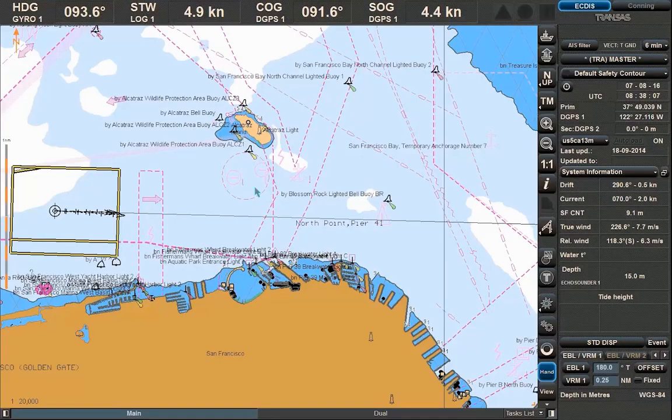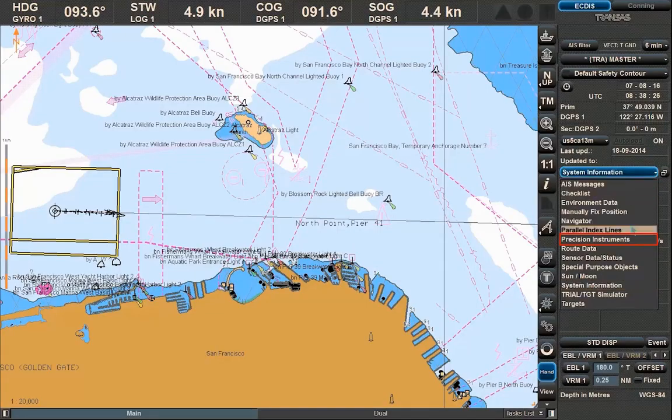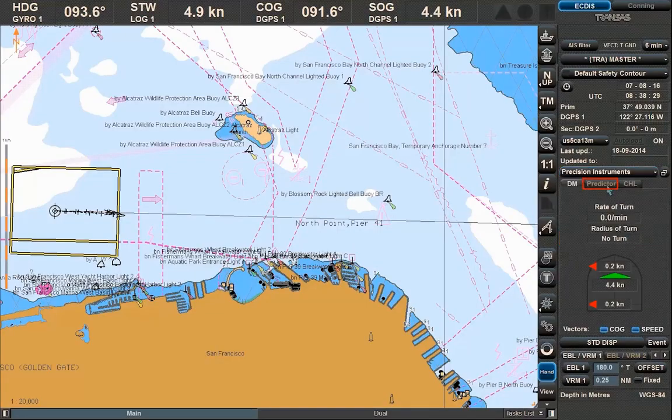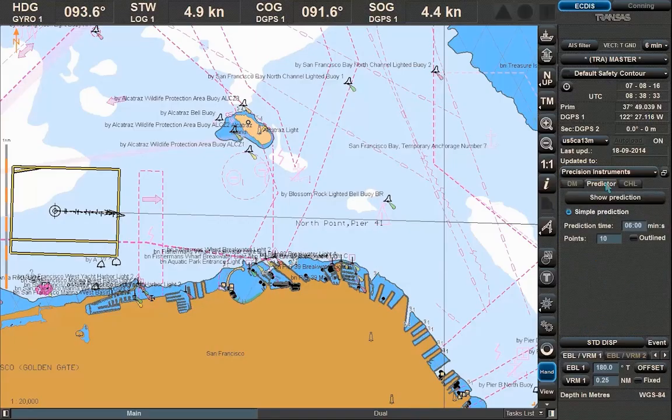Where to find. To display the track of a maneuver, you can activate an expected motion line, EML, of your own ship via the Show Prediction button on the Predictor page. This is found on the Precision Instruments panel from the drop-down list of the Multi-Display Panel window. The prediction points are displayed in ship symbols with current maneuvering parameters for a period of up to 6 minutes and allows to spot turning tendencies.